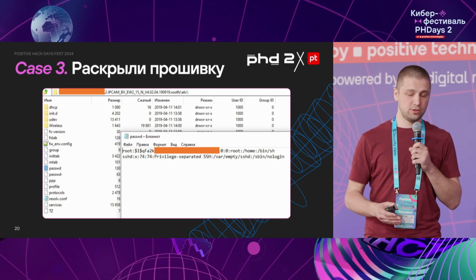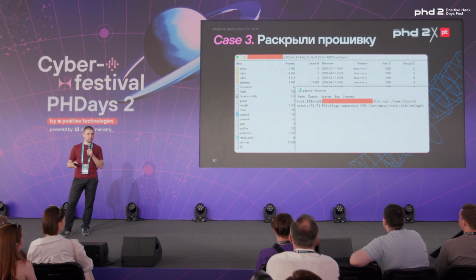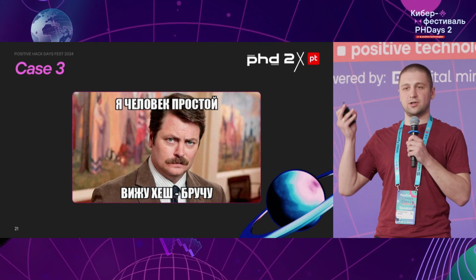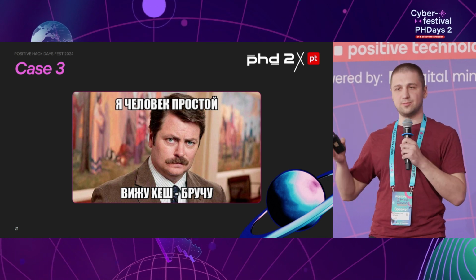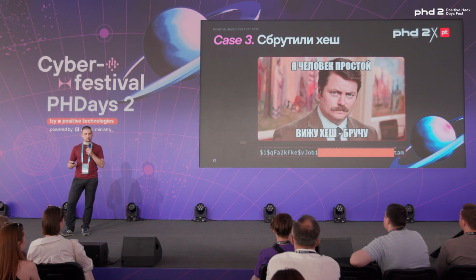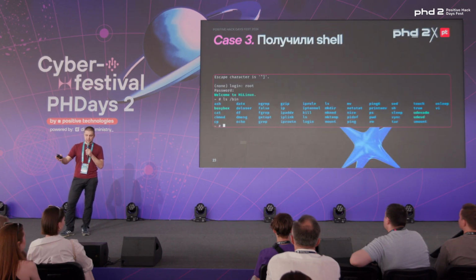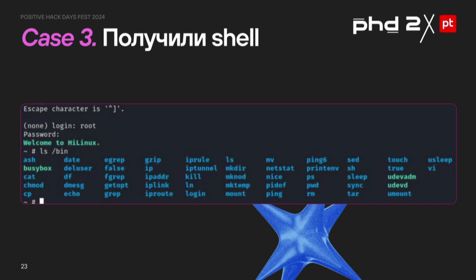The rootfs is shown here. We go into the etc directory. The passwd file is there, so we open it, and that's the hash of the root. And I'm a simple man. I see the hash, I brute force it. And indeed, the hash had been in the firmware for a long time, which means that all the models probably use the same hash. We brute force it, and after that, we can try to gain access to the IP camera with the help of Telnet. We hack the camera, and we get access to the shell through Telnet alone.